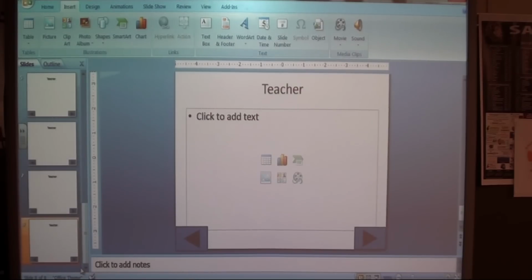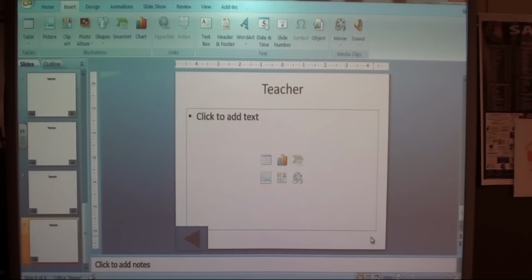In this case, this is our first one, so this one's my teacher job. My action buttons are going to change because I don't want them to be able to go to the next slide, which would be my next job. So I'm going to get rid of that button. You simply click on it and right click and click on cut, or I can just click on it and hit backspace. But I have to add another button because I said every single slide has to have 2 action buttons.